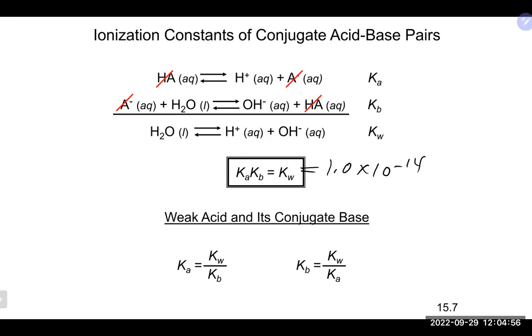They kind of give you the wrong K value in a sense. They'll give you the Ka when you really need the Kb, and vice versa. You may not be able to find a Ka value or Kb value in the table, but you can find the other, so you could switch it out. So these are good things to remember and a good way to switch between Ka and Kb.